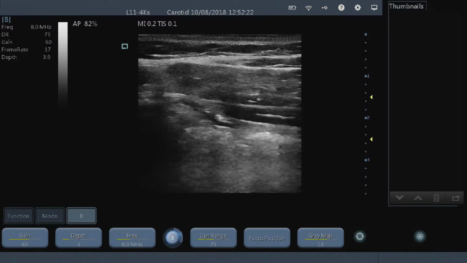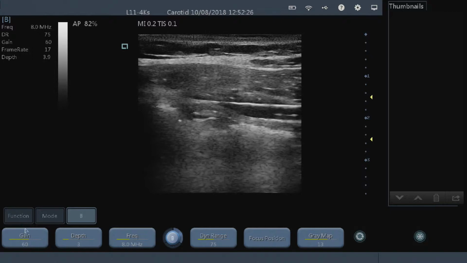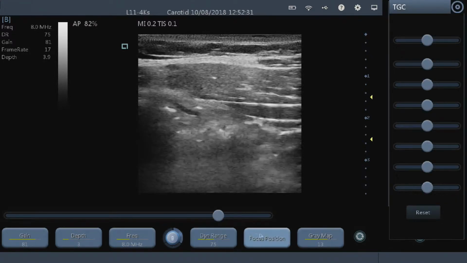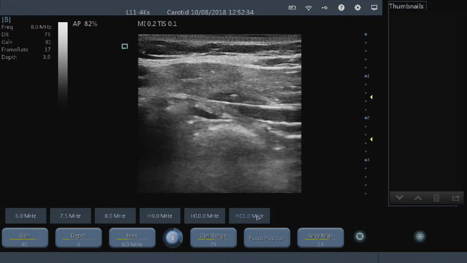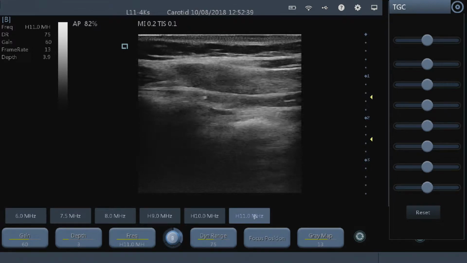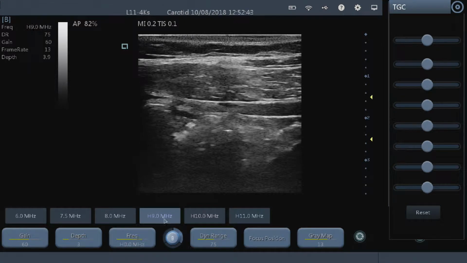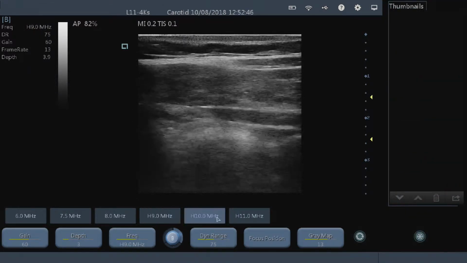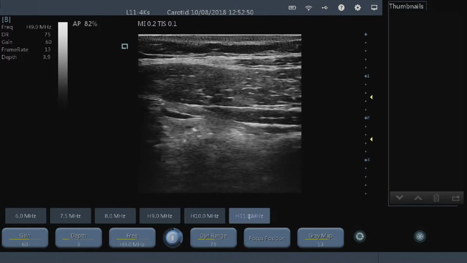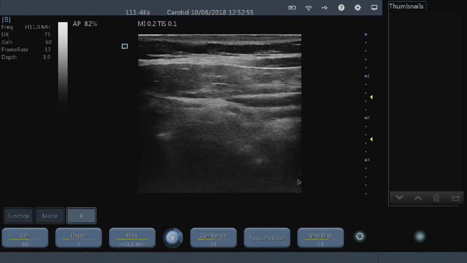So the first thing that we want to do, we're just in a standard preset, so it doesn't really matter what we've got here, but we're going to start off by changing the B mode settings. I can see it's a little bit dark, so I might just start by increasing the gain a little bit. Next thing I'm going to do is change the frequency. So see what happens if we get a really nice high frequency. I think that's quite good, but we'll experiment with taking it down a notch and see what looks clearer. I do think it looked clearest on the highest frequency, so that's where we'll leave it.